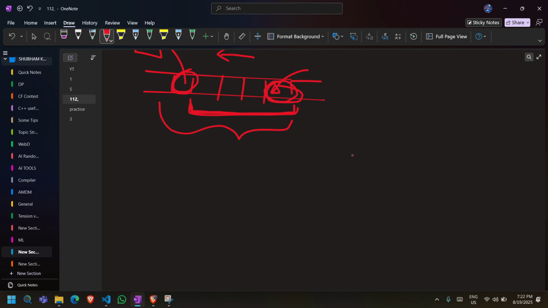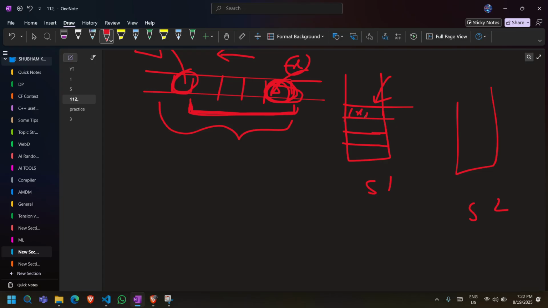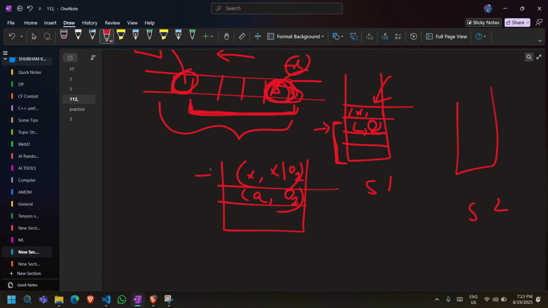So we are maintaining two stacks, S1 and S2. Whenever you try to insert a new element, just push it into S1. Let's suppose it contains some elements before and we want to insert the next element x. So I will insert x comma the OR of x and the OR of these elements. The OR of these elements is already stored in this pair. Let's suppose the below element is a comma O2. Then this element will be x comma x OR O2. This is how we will insert the new element into the array.